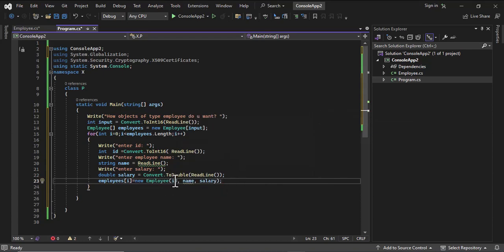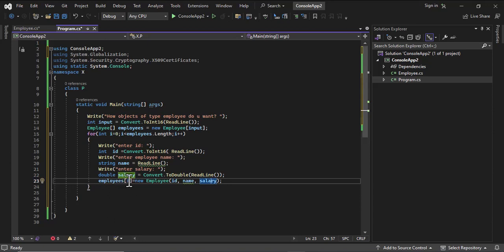I'm passing in the ID, there it is. I'm passing in the name and the salary, and they are not strongly typed. They are the values that I receive from the user himself. Very important. So I am reserving memory, so the first object will be stored inside of the employee object at the first index.